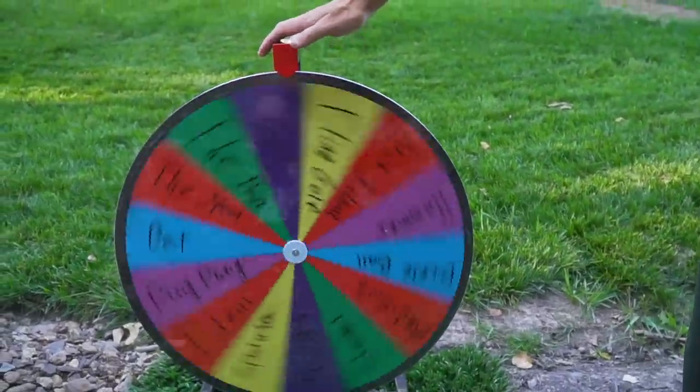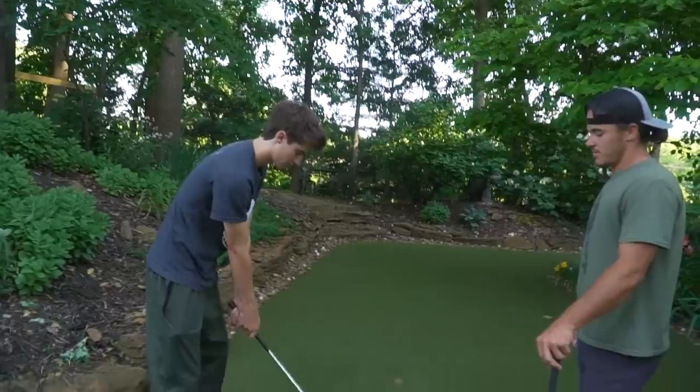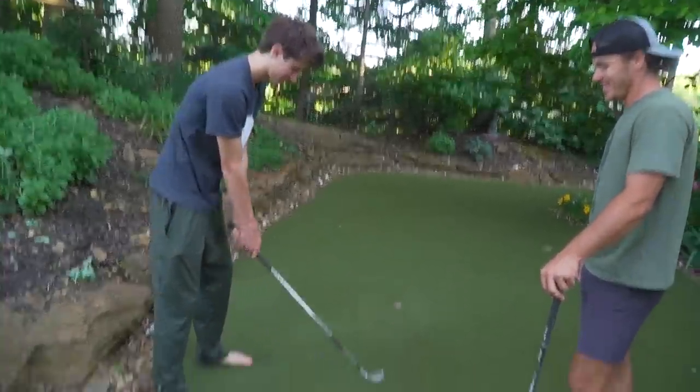He wants a spoon. I know he wants a spoon. Spoon gets the job done. Medicus. No, that kind of sucks. What is the point of a Medicus? Does it help your swing? Does that mean you're doing it wrong?